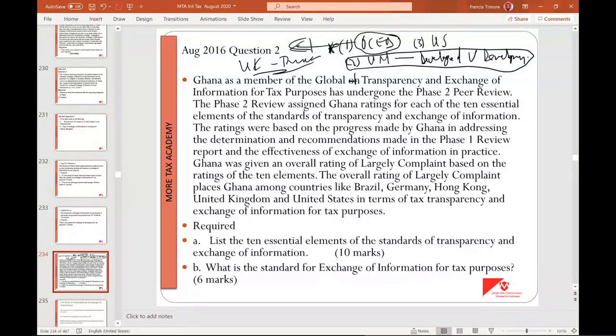Over there, I talk about the current considerations where in Ghana, we have our VAT law, section 16, the VAT law makes provision, but I was very silent on the fact that we don't have income tax provisions. We don't have them. Because if you look at our current permanent establishment rule that we discuss under Article 5, you wouldn't find any specific rule. And even in all the past questions that you've gone through, you notice that for permanent establishment, if the actual activity doesn't happen in Ghana, it would be difficult for GRA to tax them.